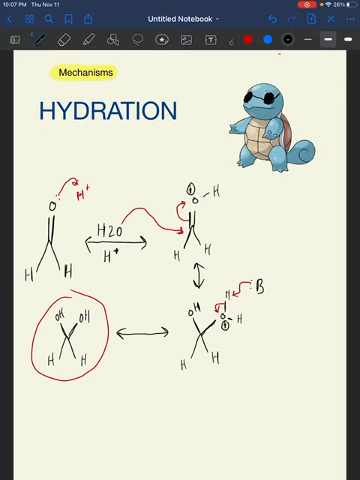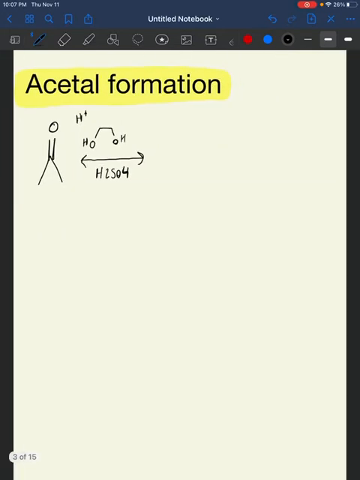Okay, so moving on to the next mechanism. You got one down, you understand this one. With this mechanism, we can now build upon it to actually learn the acetyl formation mechanism, which is the mechanism you're going to have to know for the exam. I guess past Ross put in a little hydrogen right there already. But I was going to draw that in. I don't like that there. So how does this mechanism work?